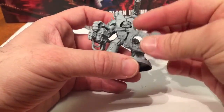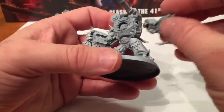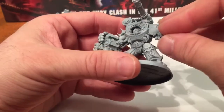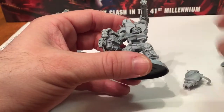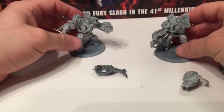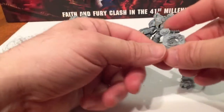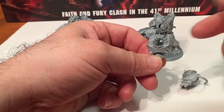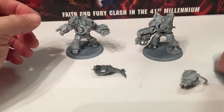The only problem here is when you build him, the arm connects over this front piece here, and this little tiny divot slides in behind. So I couldn't put the arm on until we put this piece on, and I didn't want to put this piece on until we paint it. So in this case, we have a mostly assembled set of Obliterators. We're going to paint the heads inside and the tiny details around the opening so we don't hit the heads inside when we paint these. We'll do it now, and then we'll reassemble them and do the rest of the models.